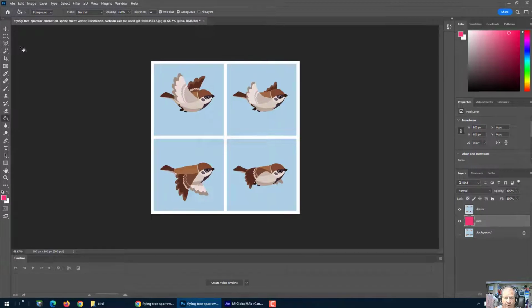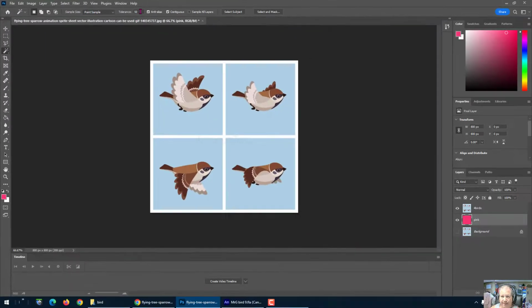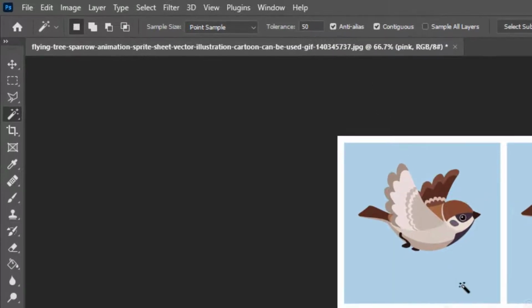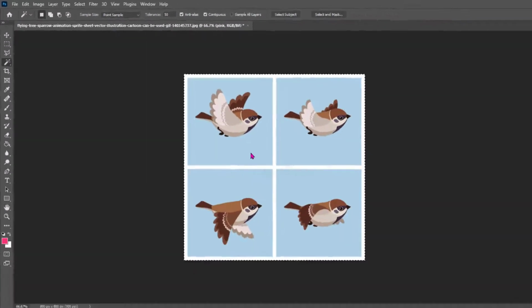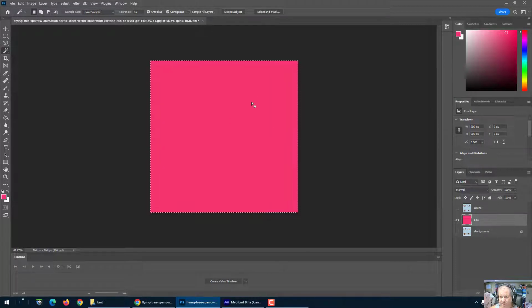And so I'm going to click on my magic wand. And up here there's a tolerance. If I click now in the blue, oh, and I did something wrong. Most common mistake in Photoshop. I'm actually selecting the layer of pink, and so I got the whole layer because what I really did was click inside this pink and select all the pink, which is dumb.